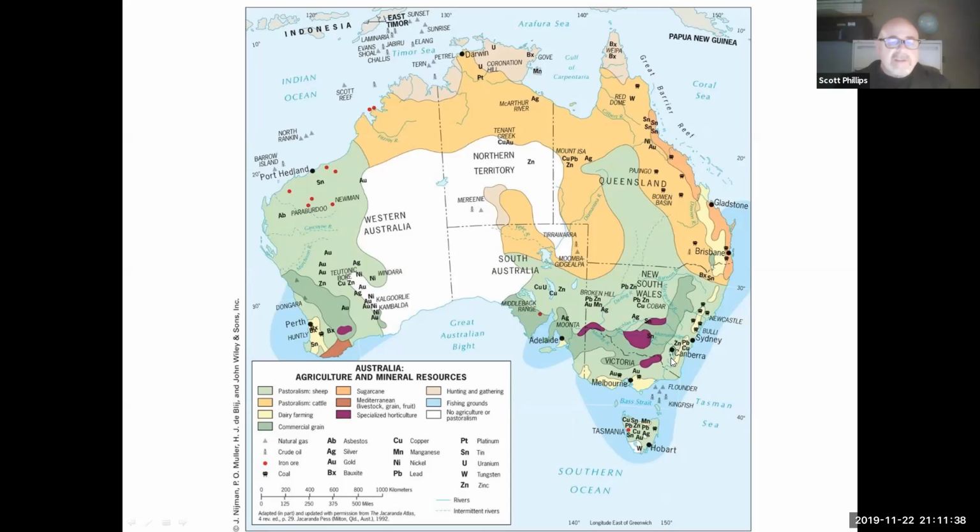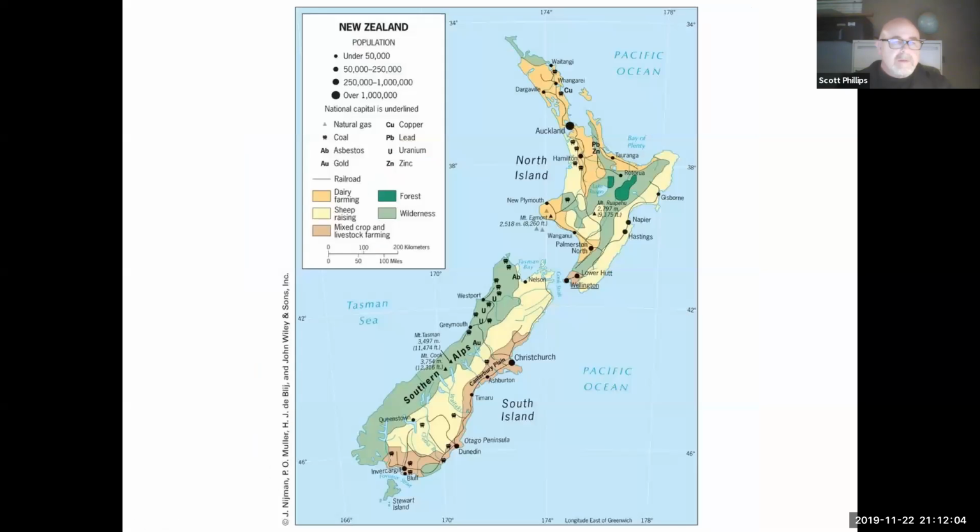This is showing some of the natural resources. One thing about New Zealand is it's fairly rich in iron and some other natural resources. If you compare it, say, to Singapore Island, it's the mirror opposite. It's a large place with a lot of natural resources, but a fairly small population. New Zealand is more forested. There are lands that are used for grazing, but it's not really as resource rich as Australia, though there are some forest and grazing lands as well.